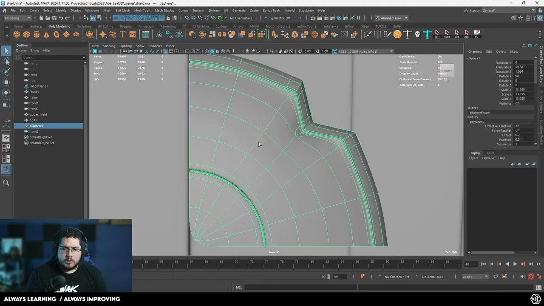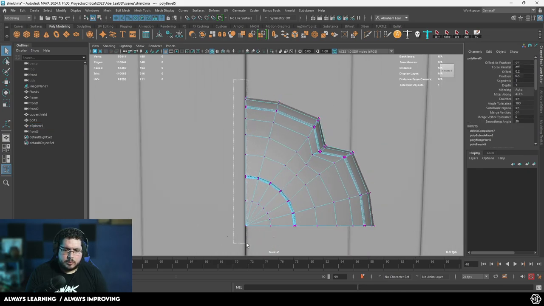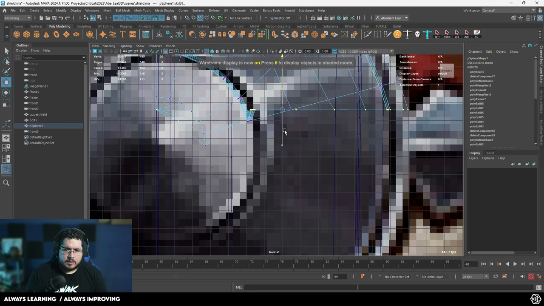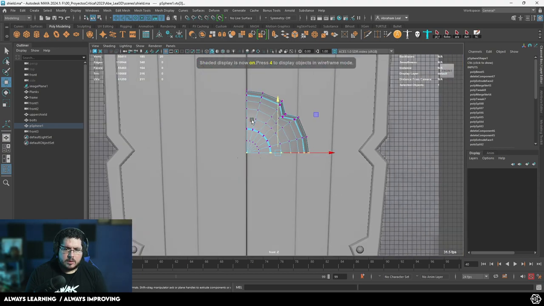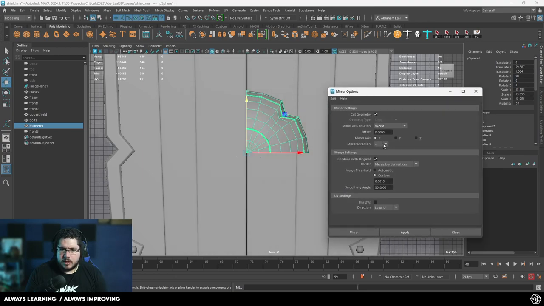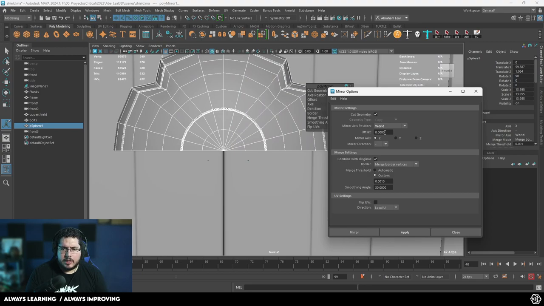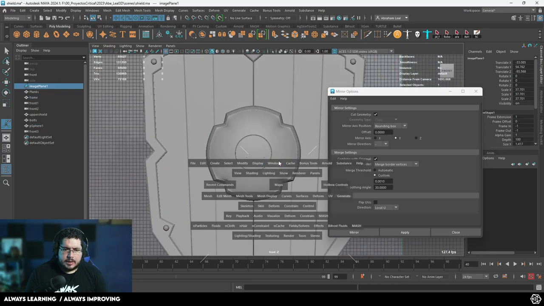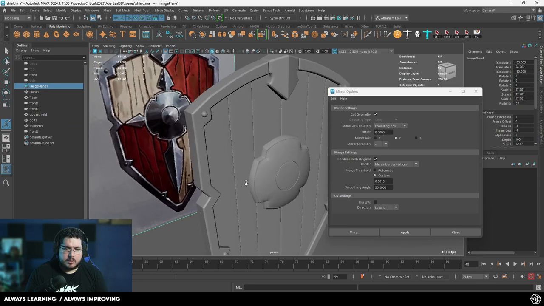And that's it. Front view, let's grab all of the vertex here and scale them so they're perfectly flat against the grid. Same on this one's right here, scale them perfectly flat against the grid. And then what we're gonna do here is a mirror world X negative, apply, there we go. And in this case, I'm gonna do bounding box Y negative because the world origin is down here, so we need to use a bounding box. And that's it. We get this very nice effect here for our element.